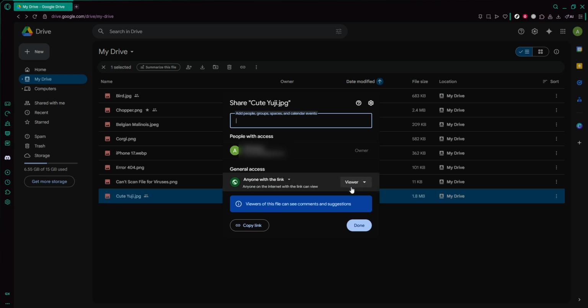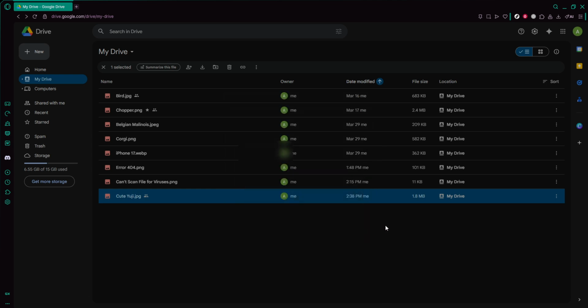If copying is restricted, you'll need to contact the file owner and ask them to grant you the necessary permission or send you a version you're allowed to copy. Without the right access, Google Drive will block the copy and show you an error. Once you've confirmed that permissions are okay, go back to the file and try the action again from scratch.